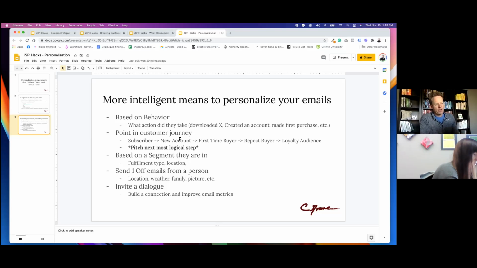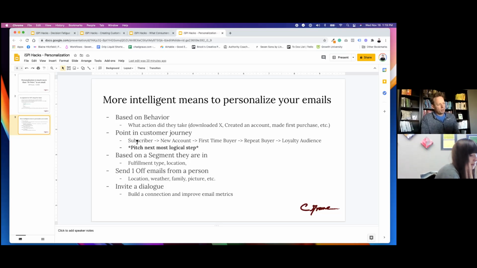And last but not least, we have a loyalty audience, the best of the best, like the 5% of the customers who generate 50% of the revenue, or whatever that number is for your company, and knowing that. So again, communicating based on customer journey, and then pitching people on what their next step is.